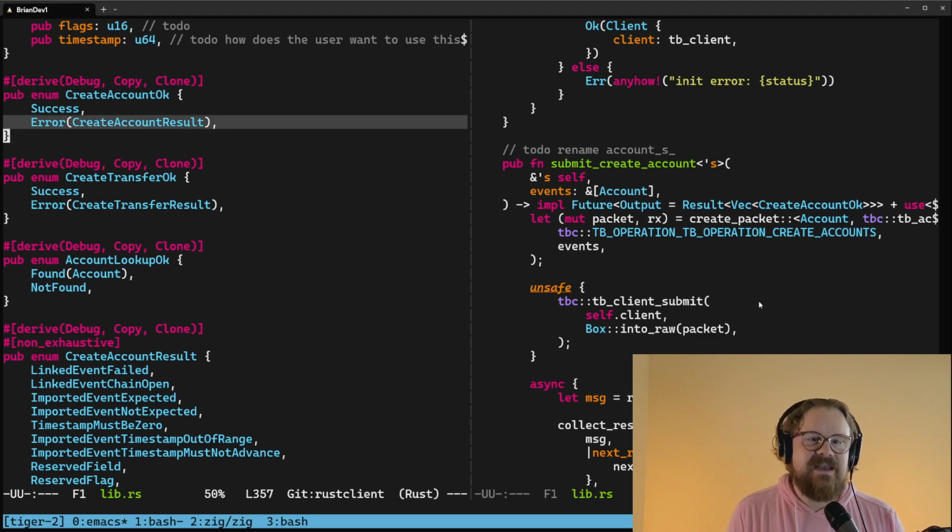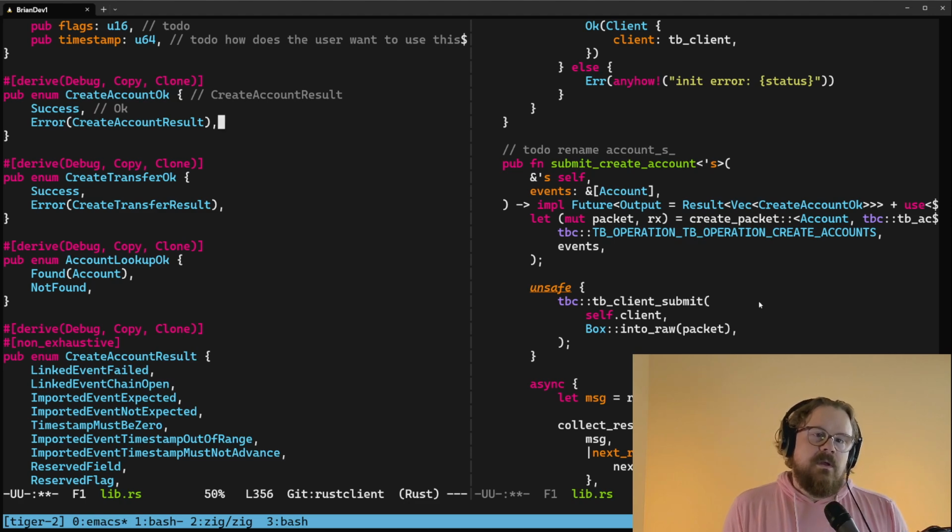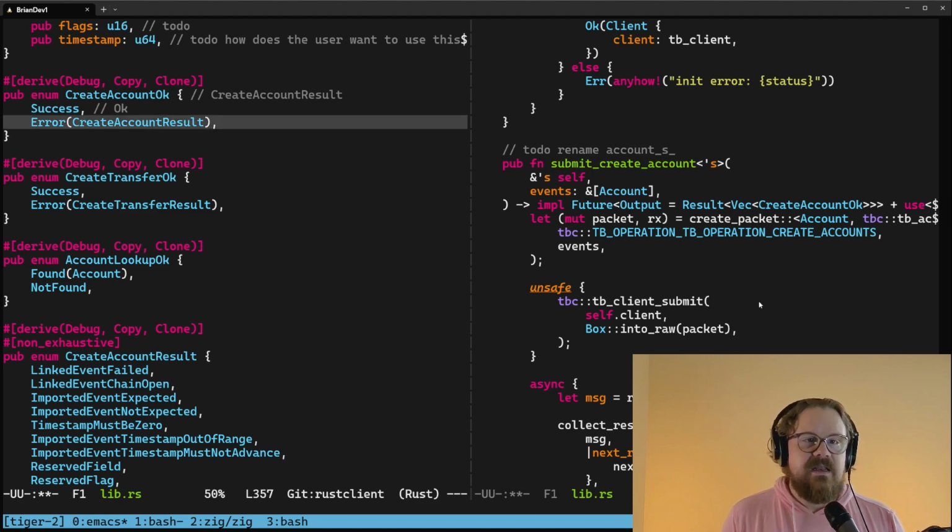But then inside this error variant of create account OK, which you can think of as create account result, this would be an OK and then this would be an error. The inside of this is not called an error, it's called a result, which in Rust does not really make sense. I mean, you could have a result of a result where the error contains another result.